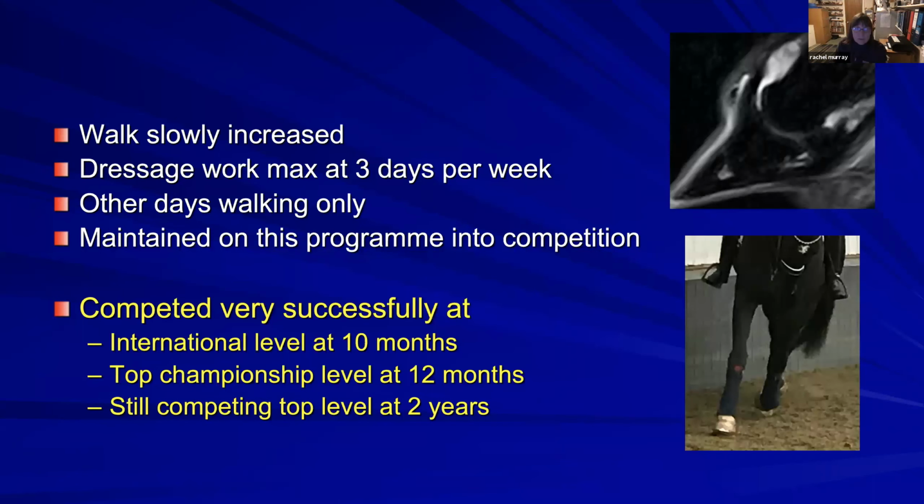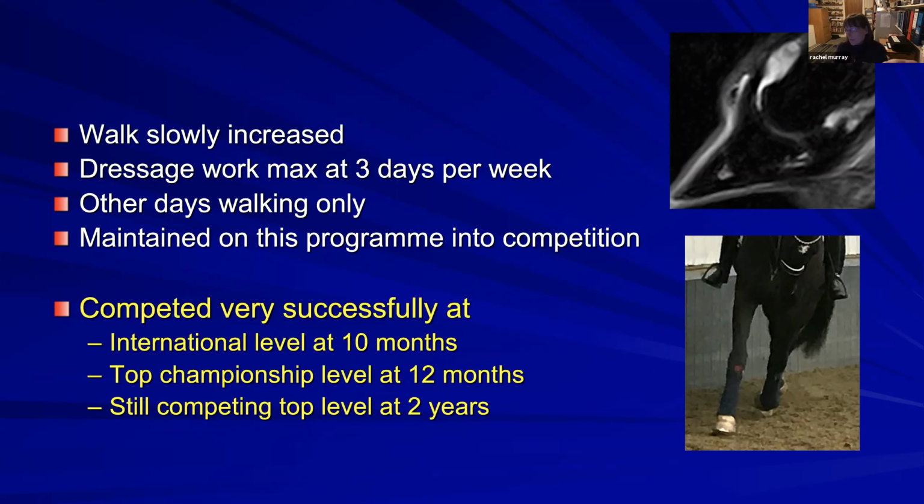The walk was slowly increased. The dressage work was limited to Grand Prix work only 3 days a week, with the other days walking only. It was maintained on this program into competition. And prior to competition, we can see we've got complete resolution of the middle phalanx bone injury. The horse then competed very successfully at international level at 10 months from the original injury, and at top championship level at 12 months, and was still competing at top level 2 years later.